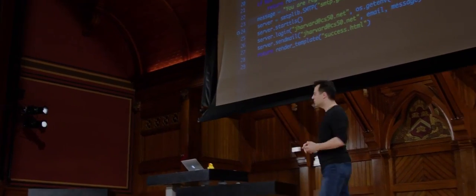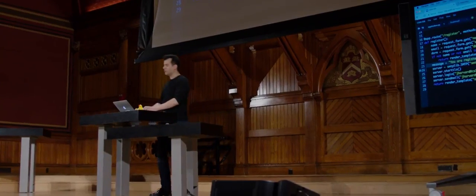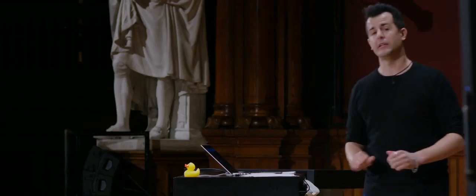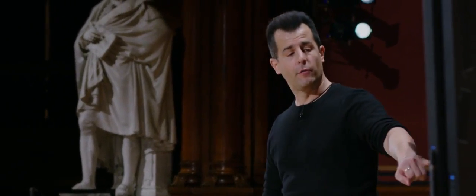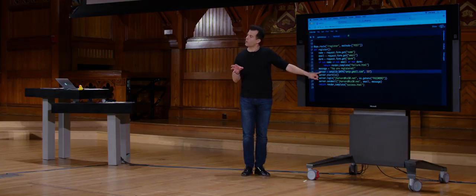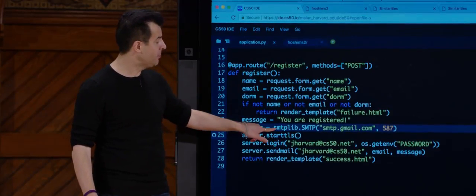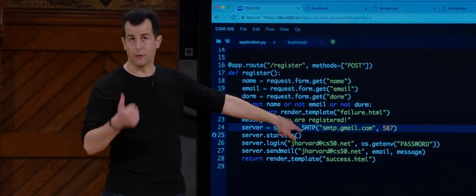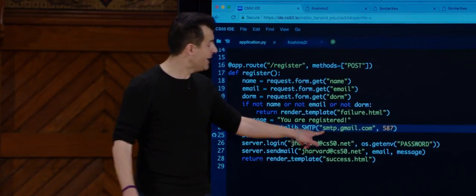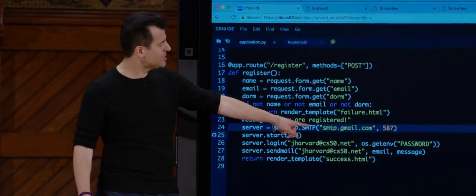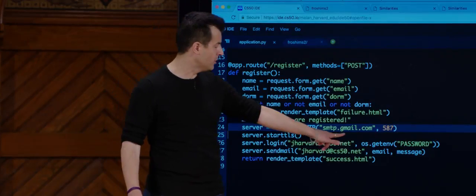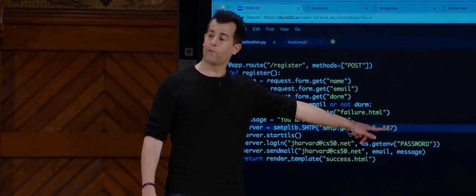The next line here is a little cryptic, and you'd only know this from reading the documentation like I did when writing this example. On the left-hand side, I have a variable called server. This time, it's not a web server. It's an email server to which I want to connect. Specifically, I want to use this library called smtplib. It's SMTP functionality, Simple Mail Transfer Protocol, to connect to an address that you might not have explicitly seen before, but you can probably guess whose server I'm connecting to on TCP port 587.